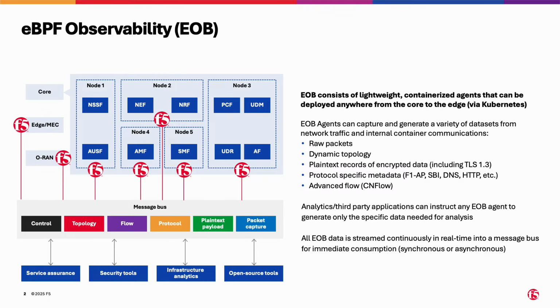Then moving on to plain text payload. So this is how we deal with encrypted traffic within a 5G core control plane, for example. An important thing about how we're leveraging eBPF with these agents is that we're looking at the messaging prior to it becoming packetized and thus encrypted on the send side of a relationship. And then on the receive side of a relationship, we're seeing the plain text payload after the packetization and encryption has been stripped away.